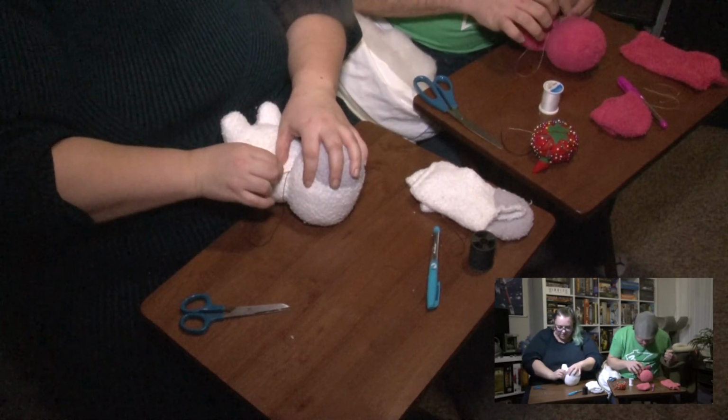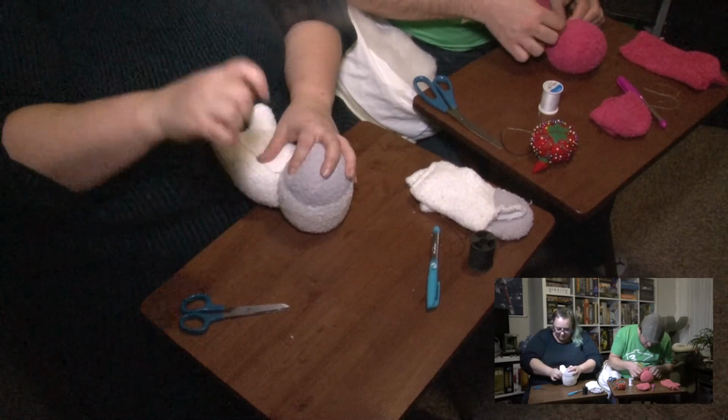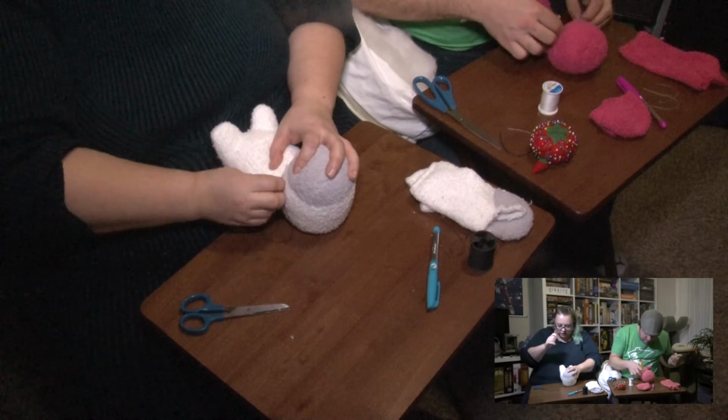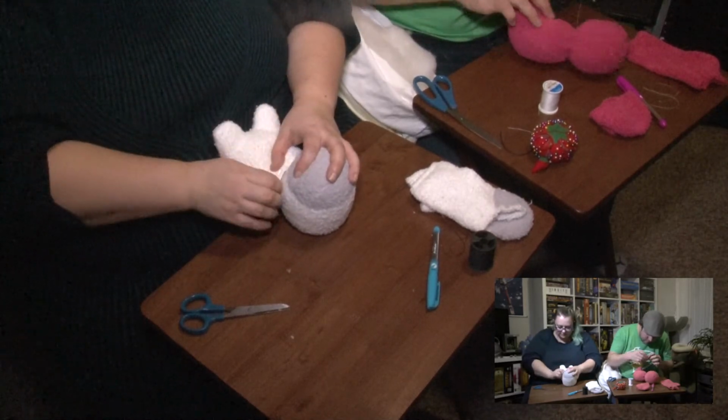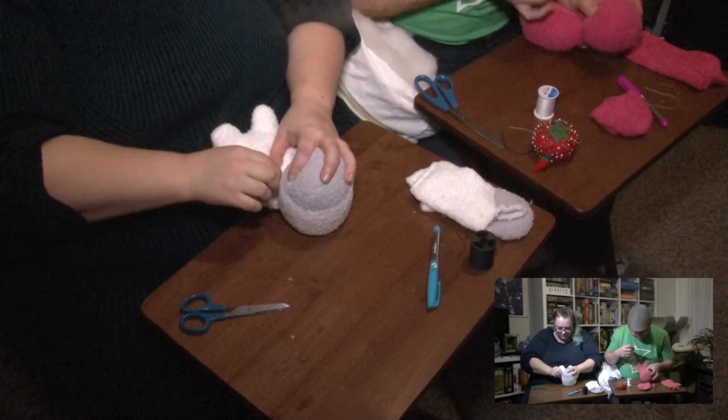It also lets you change kind of the way the head is sitting. If you don't like the direction it's pointing, you can add a couple more stitches in one direction to pull it down and get it to face a different direction if you want. Sure.